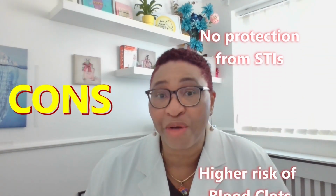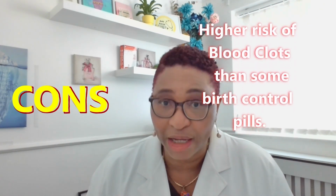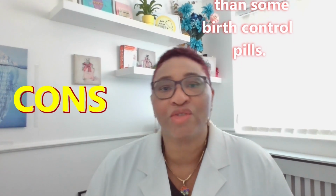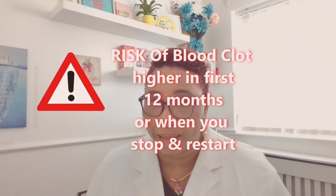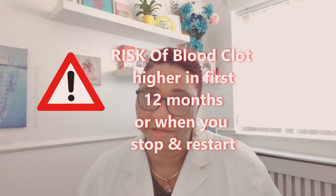The patch has a higher risk, up to twice the risk of causing a blood clot, a heart attack or stroke compared to some traditional combined contraceptive pills. But remember, the overall risk of developing blood clots with any of these combined methods, whether it's the patch or the pill, is still a lot lower than your risk when you are pregnant or just after having your baby. You're also at the highest risk of developing a blood clot in the first year. So if it was going to happen, it's more likely to happen within the first 12 months, or if you stop it and restart it after 4 weeks or more.